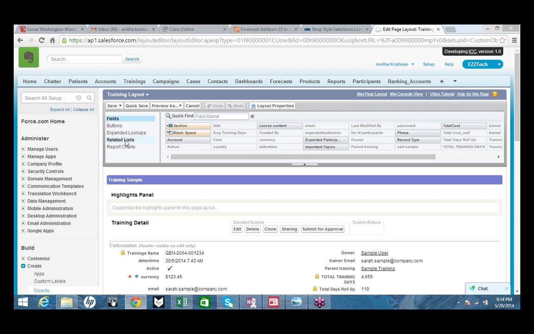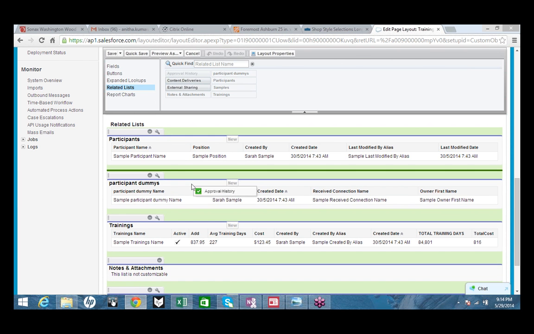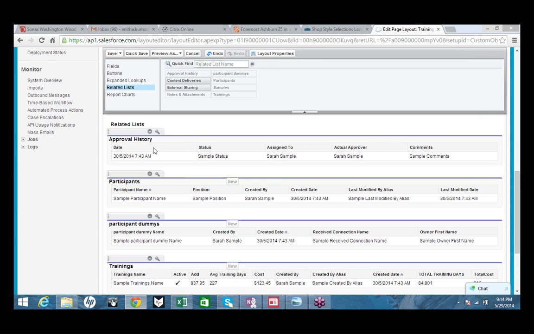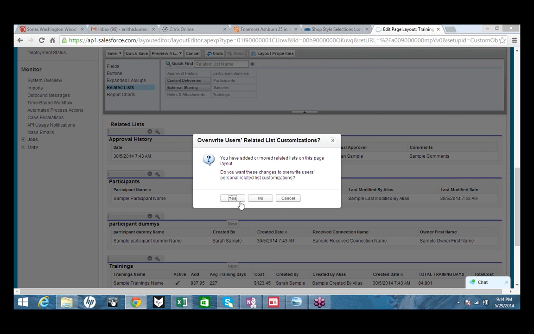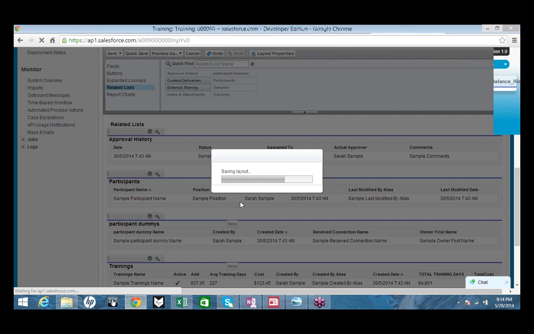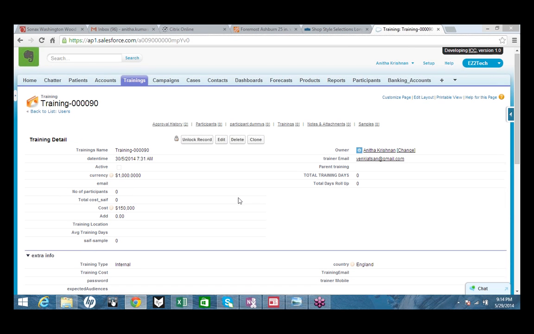Okay, go to related list items. See, the approval history I want to add, because I missed it. If you go to your training records now you can see what happened, what is the approval history. Okay, I have clicked on it and I clicked on save. Now here you can clearly see first you submitted the record, your manager has reassigned it and sent it back to you saying please update the comment, and the comment is shown here.